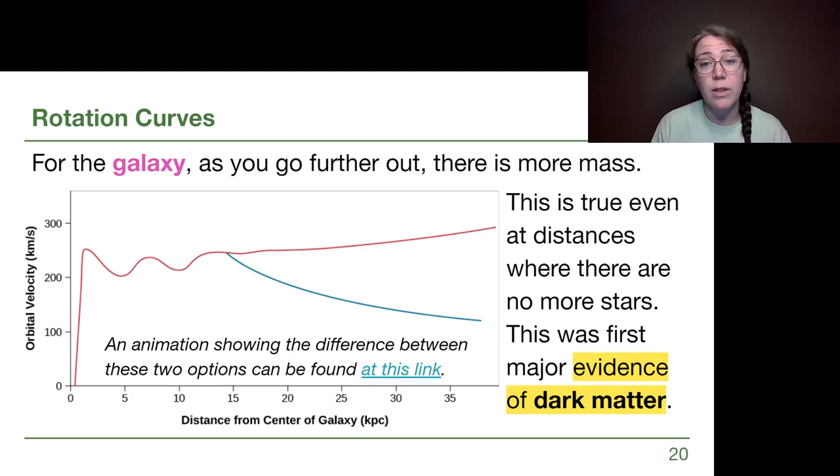It turns out that the red curve at large distances shows us what we actually found: rather than dropping off because there was no more mass, the curve stayed steady or rose a little bit because there was significantly more mass that simply was not shining with any visible light. If you have mass that isn't making any light, we might call that dark matter.